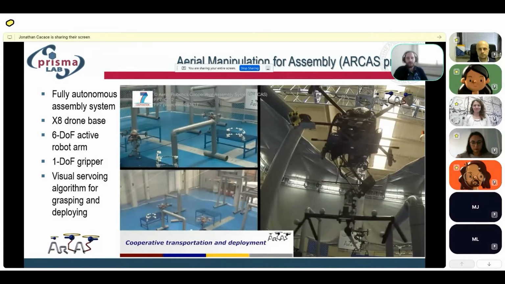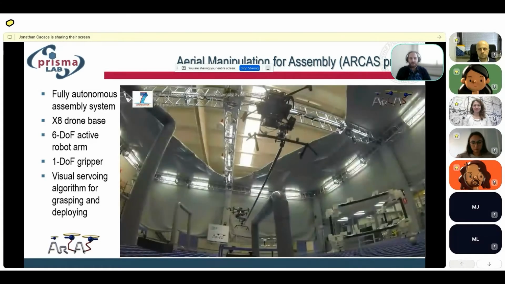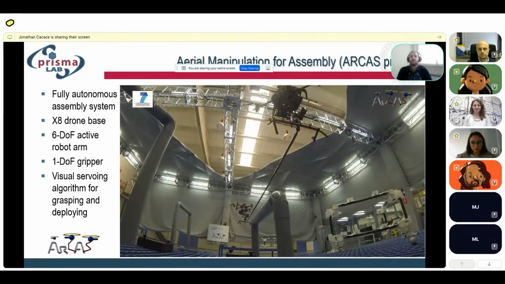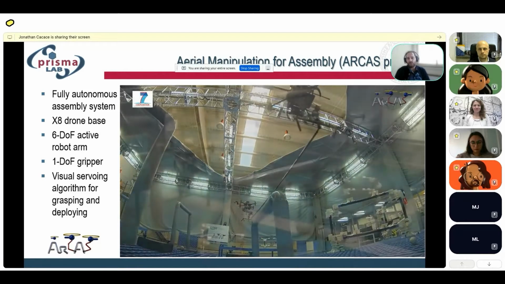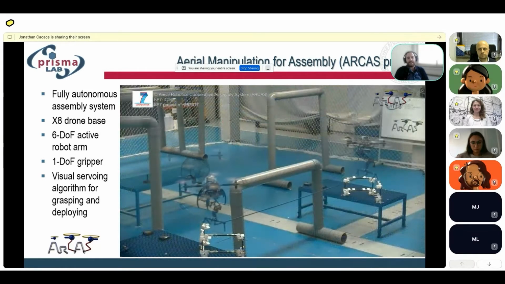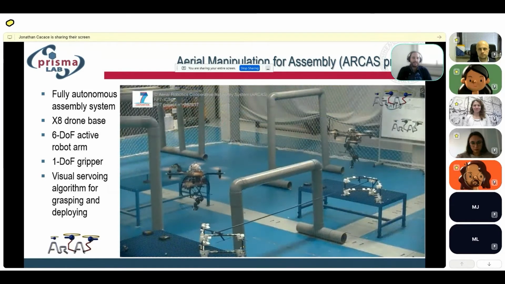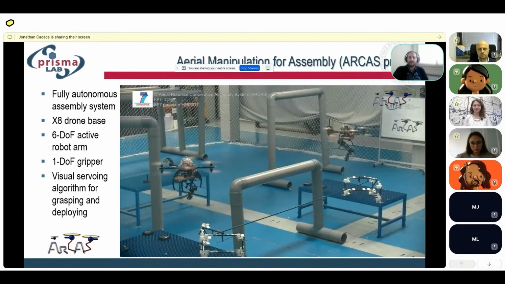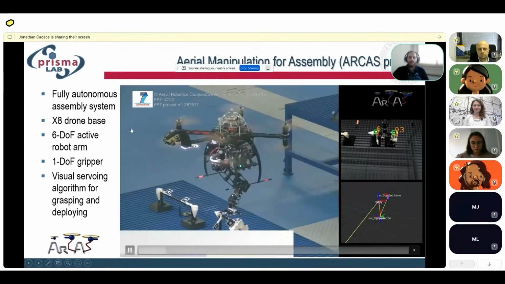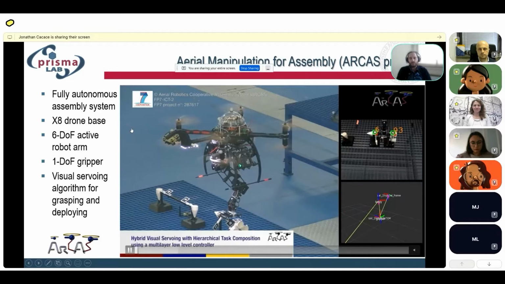So the goal of the robot was just, completely autonomously, to fly close to the object to manipulate in order to perform a very basic, simple operation if you consider a classical industrial robot, that is the activity of picking and placing.